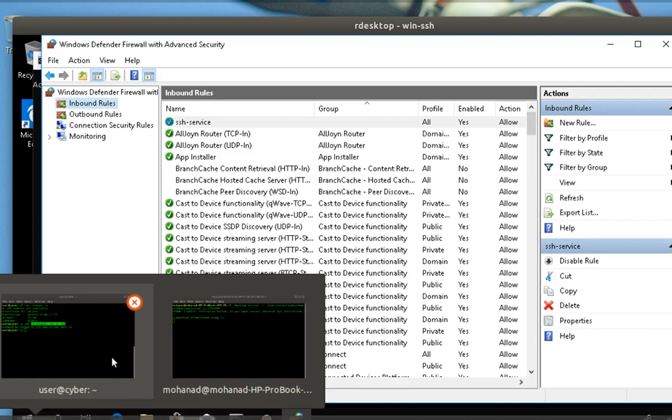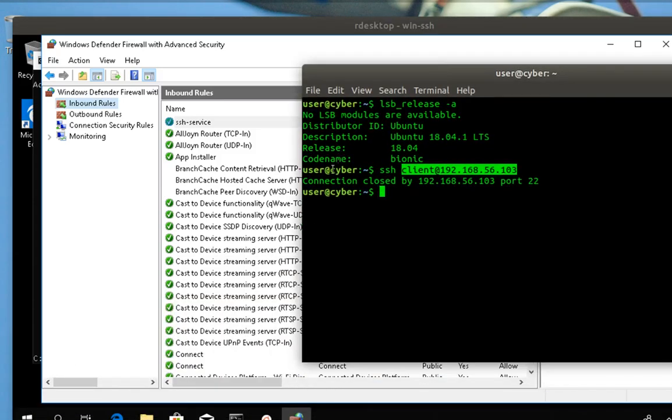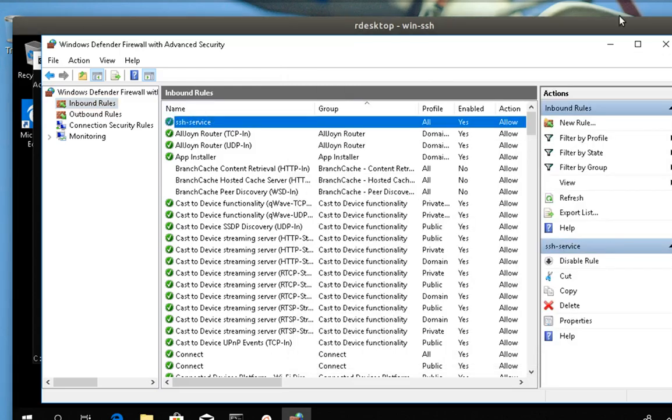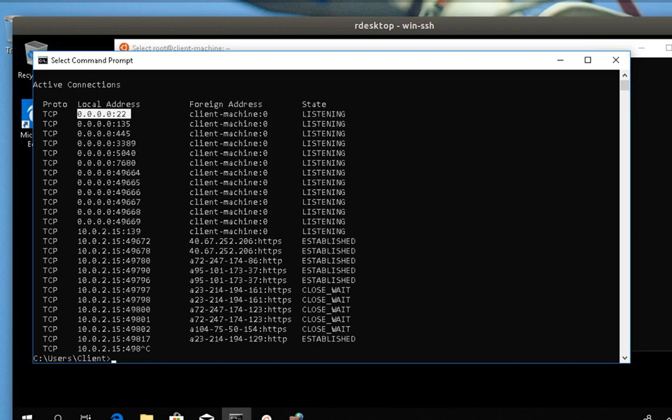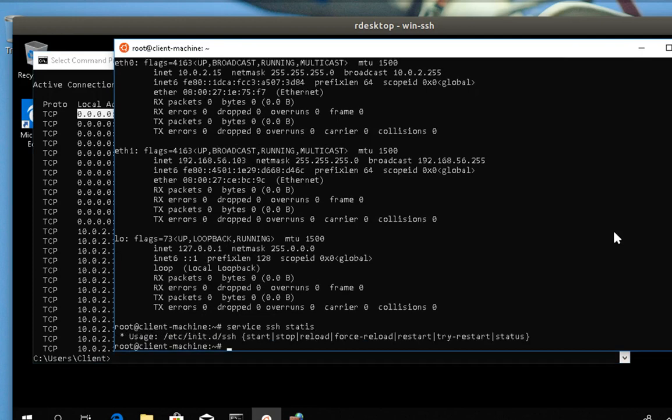Going back here, the connection is closed, so I'm going to try again. It's port 22, so it needs it again. Oh, sorry.